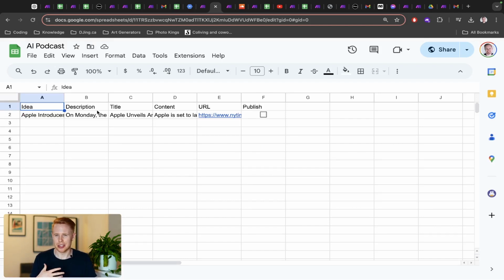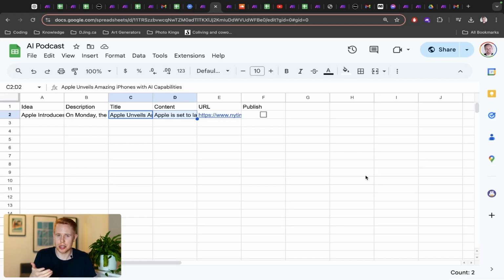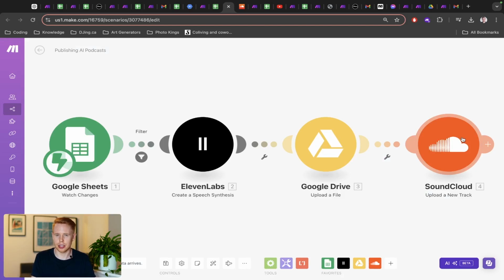And for me personally, I think there's a fine line between using AI and also having human controls in place, right? I never just want to put out, especially if it's my voice or my face or whatever, I always want to make sure the content I'm pushing out there is awesome. So with that being said, you just have this button here, right? And you have an idea that you're taking from a news site, and then you have the option to create a new title for it and then create content. We're using ChatGPT to automatically create this, but you can go ahead and change this, obviously, to whatever it is that you want. And then we'd go ahead and generate an AI podcast using a clone of your voice. And then once you're good to go, you just press publish, and then it will go down this workflow and publish it to SoundCloud, which then you can just disseminate to all other platforms like Apple and Spotify.